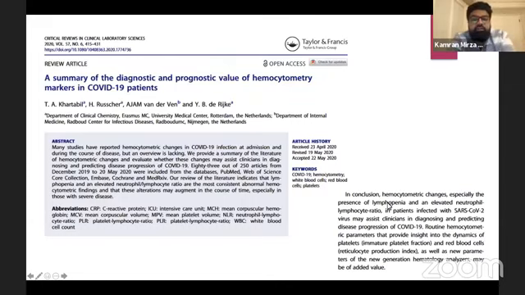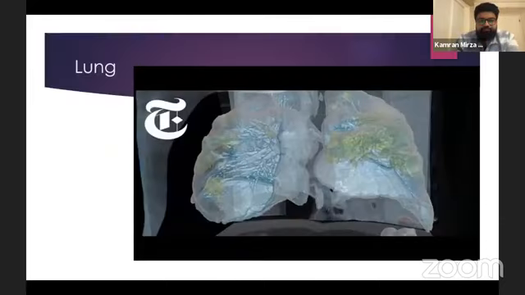an elevated neutrophil lymphocyte ratio in patients infected with SARS-CoV-2 virus may assist clinicians in diagnosing and predicting disease progression and outcome of COVID-19. And here they show that the worse the lymphopenia is, the worse the patient does. And if there's an elevation in the neutrophil to lymphocyte ratio, right, which is also indicative of the fact that there are more neutrophils compared to lymphocytes, and that ratio keeps getting elevated, both of those are not necessarily diagnostic, but they're definitely of prognostic value in these cases.